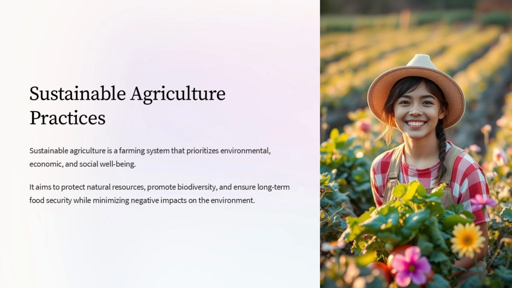This slide provides an overview of the key principles of sustainable agriculture. It's about balancing multiple priorities to create a more sustainable food system. The image reinforces these ideas, showing a happy farmer surrounded by a diverse, thriving agricultural landscape. This represents the kind of resilient, nature-friendly farming that sustainable agriculture aims to achieve.